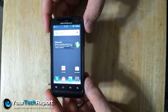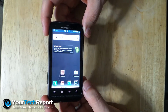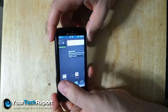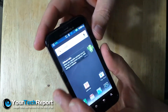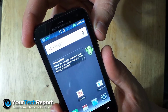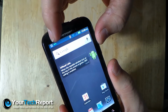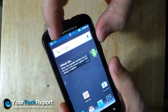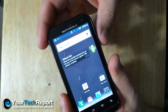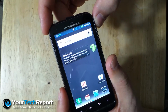So this is not going to be a premier smartphoning experience, but that's not really important. What's important is the fact that you're getting a very capable device which makes very good calls and has access to apps and data services for $19 a month. And yeah, the way that they do that is through, this little guy right here is already giving us a tooltip about offloading calls. And when the Republic Wireless icon at the top of the screen is green, Wi-Fi calling is enabled. You can see that little green chevron-y, half-smile facey thing right there is letting us know that I'm connected to Wi-Fi and I'm getting a good enough signal to make phone calls, which is pretty cool, actually.